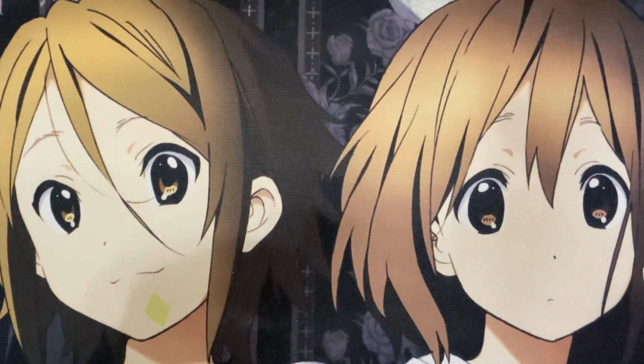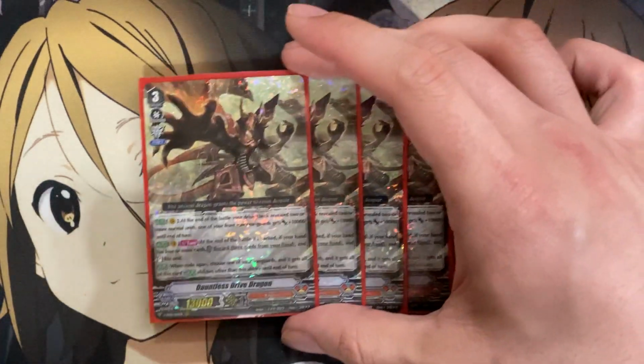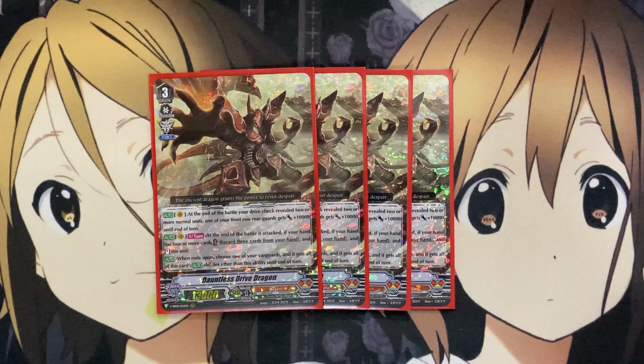For the grade 3s, we're running 4 of, I would say, the best unit in the deck, and that is Dauntless Dragon. On Vanguard, at the end of the battle, if your drive check revealed 2 or more normal units, one of your front row rear guards gets plus 10,000 power until end of turn. So if you don't get any trigger units off of this card, you have that option to give the plus 10,000 power to something else on the field. Very useful, making up for not drive checking too many triggers, or if you get a lot of them early game and don't have too many late game.